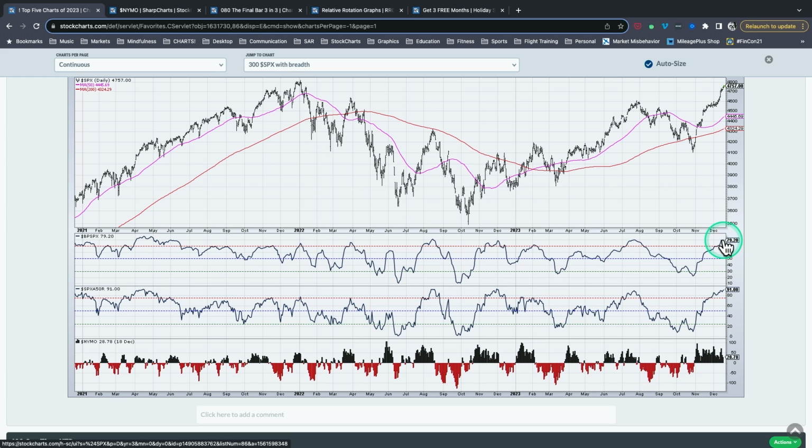So going into the first quarter, I'd be looking for these indicators to go down. And I would argue that the bottom indicator, the McClellan Oscillator, is probably the most important one to look for because that's your early warning signal. This goes below zero, and that tells you that the immediate short-term trend has now rotated lower based on breadth. Then you look for confirmation from these top two.